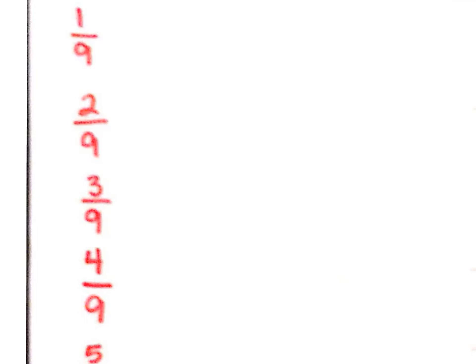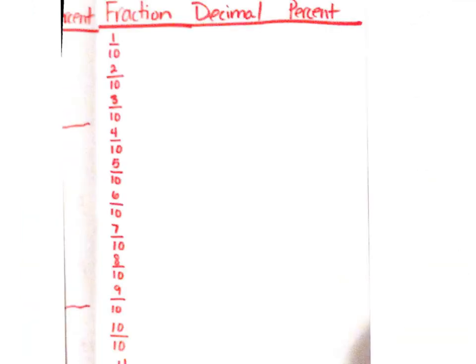The ninths are also pretty tricky, and we're actually going to do those in class unless you want to figure them out on your own, which I'm sure you can do. And then we've already got most of them. So 1/10, we don't even have to actually do anything for the decimals because 10 is a place value. So the decimal equivalent to 1/10 is 0.1. So we'd put a 1 in the tenths place, which is equal to 10%. So the tenths are really easy.